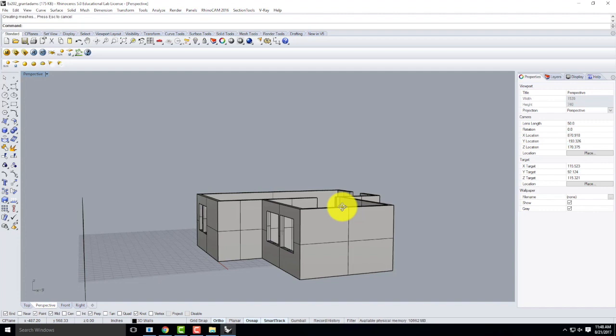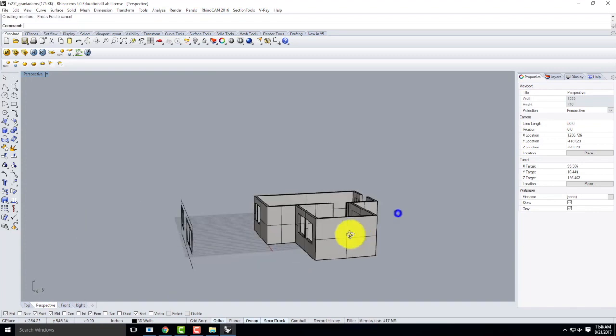Sometimes you'll run into snags where your whole curve isn't coplanar and it won't let you do it. Sometimes it won't go all the way through your wall and you'll end up with an extra surface. So there can be issues along the way. For the most part, it works pretty well.